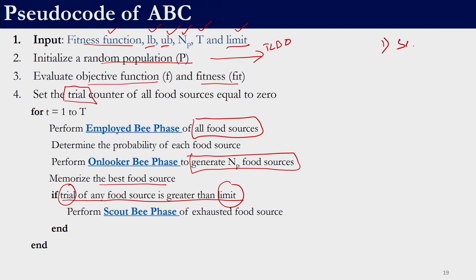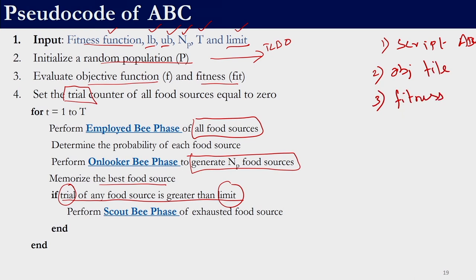We will have a main script file for ABC called script_ABC, in which we will implement the algorithm. Similar to last time, we kept the objective function out of the script — whenever we require the objective function to be evaluated we access that objective function file. We will have that objective function file, and here we will have another file for calculating the fitness, because as soon as we calculate the objective function, ABC requires the fitness value. Instead of directly determining fitness in the objective function file, we will use a separate function which will just return the fitness value. This way we do not need to disturb the objective function files which we have already created, because we can use them directly with other algorithms.